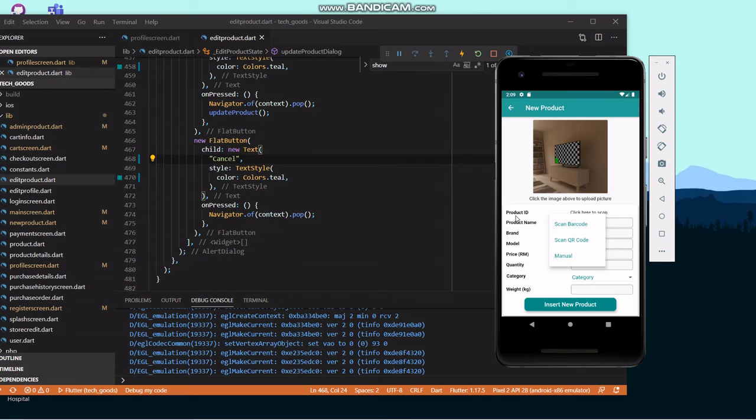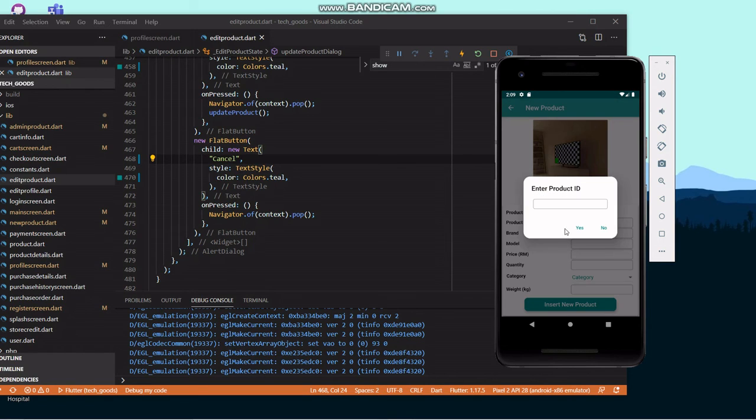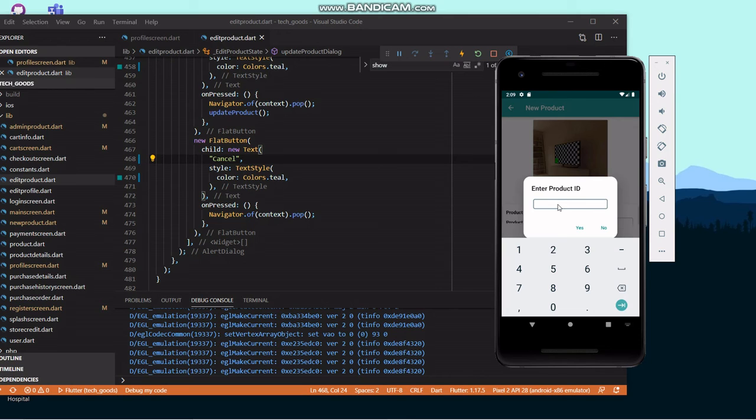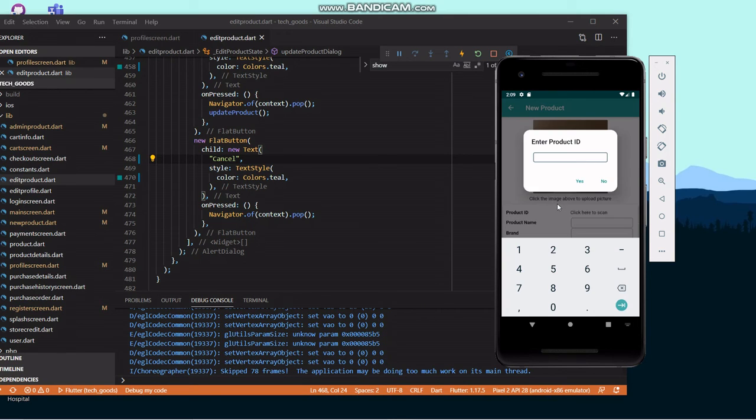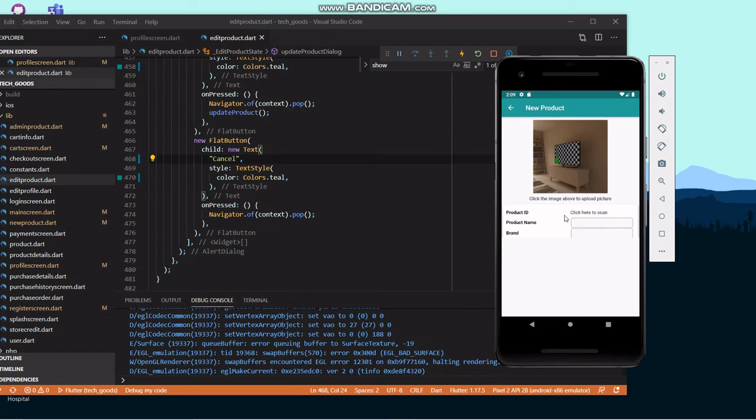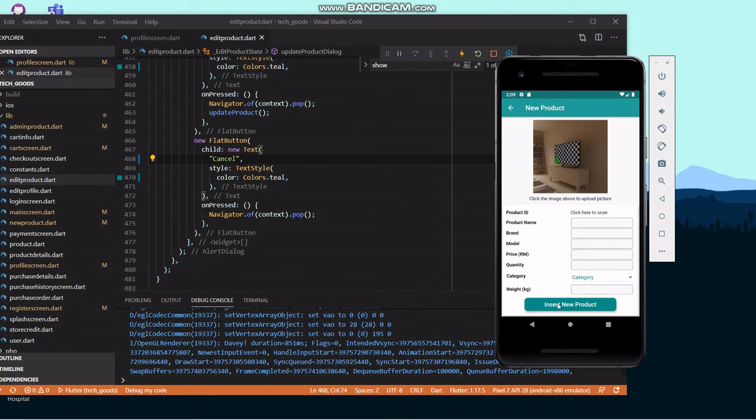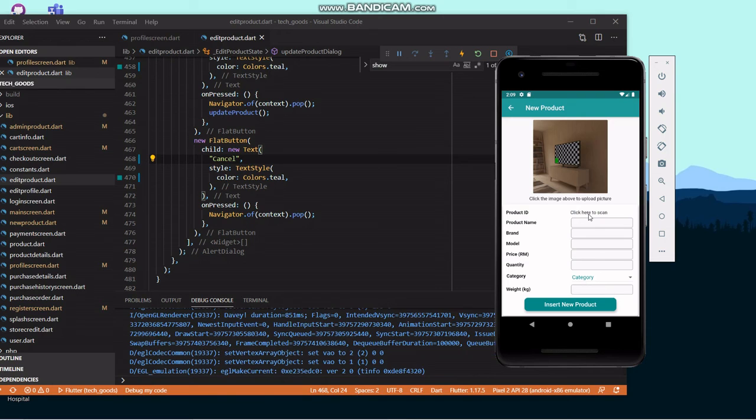So basically for the product ID, we can choose to scan barcode, QR code, or do manual. But for this demo, I'm just going to do it manually. Hold on a second. Let's try again.